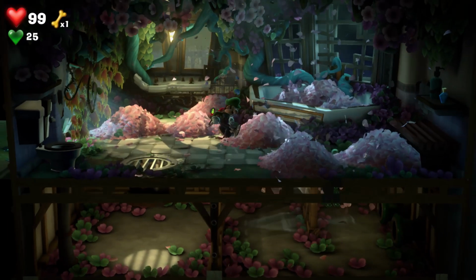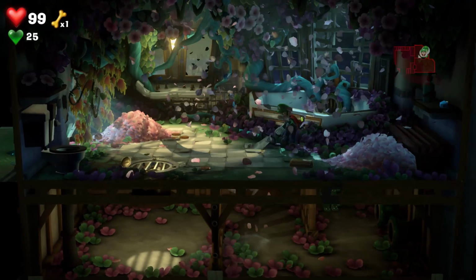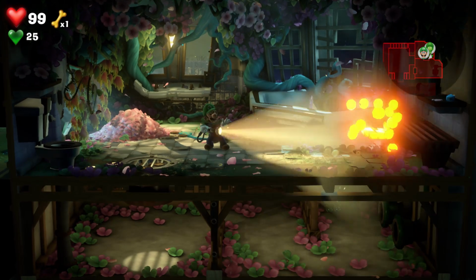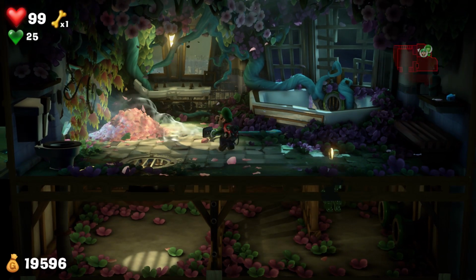All right, Luigi, go in there. Oh, it's just a shortcut. Wow, a shortcut? Really? Come on. Okay, what's in there? Oh, okay, you found a way. But first, let me just clear the way. There we go. This one's for you, Luigi. All right. Let me just... golden rat. There we go. All right. Oh, my goodness.